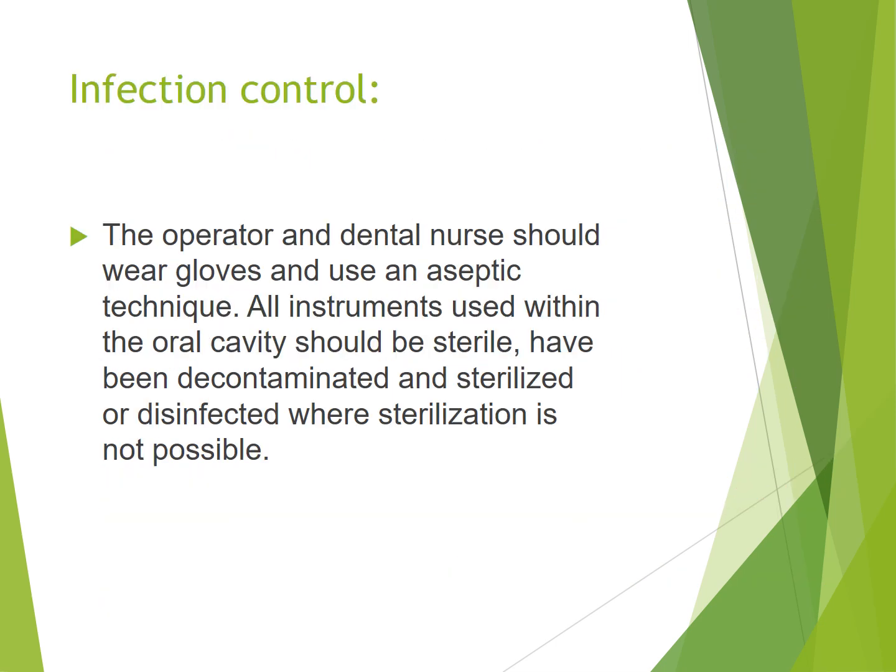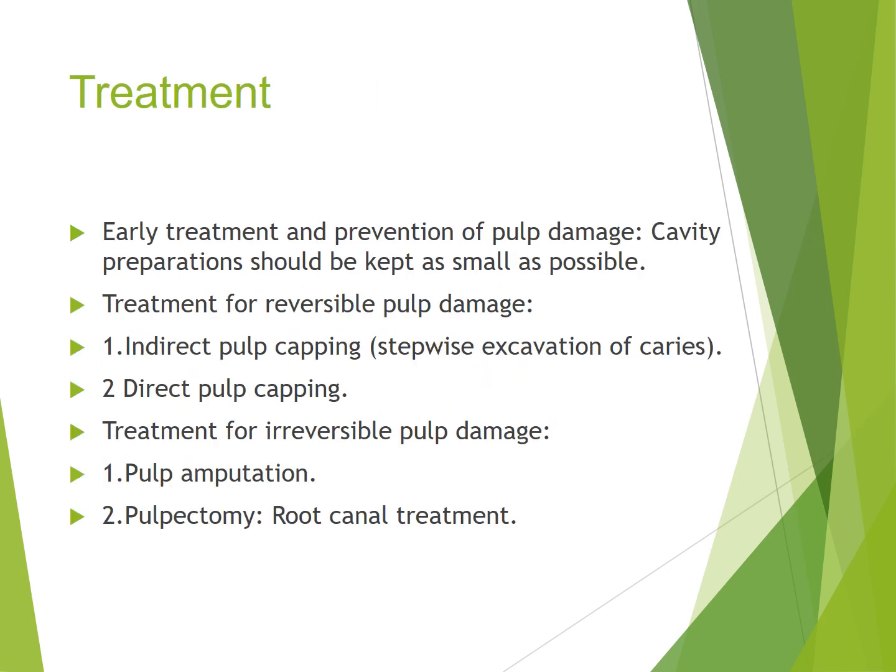Now, infection control: the operator and the dental nurse should wear gloves and use an aseptic technique. All instruments used within the oral cavity should be sterile, and should be decontaminated and sterilized, or disinfected where sterilization is not possible. Treatment includes indirect pulp capping, direct pulp capping, and irreversible pulp damage. Pulp amputation and pulpectomy are routine treatments.